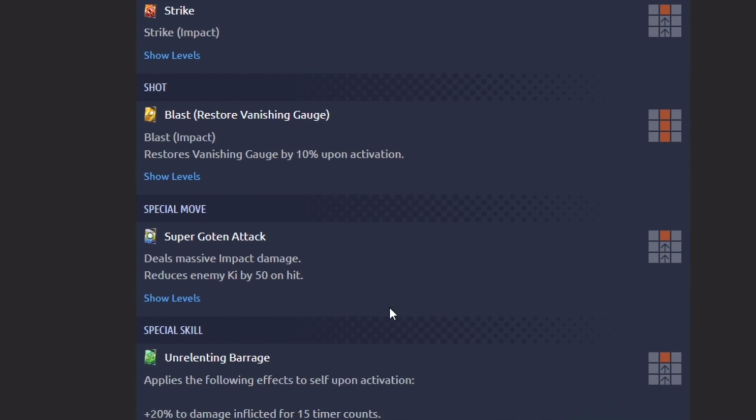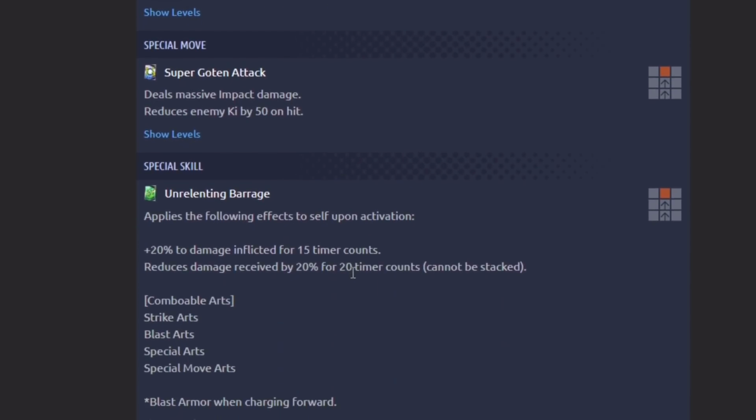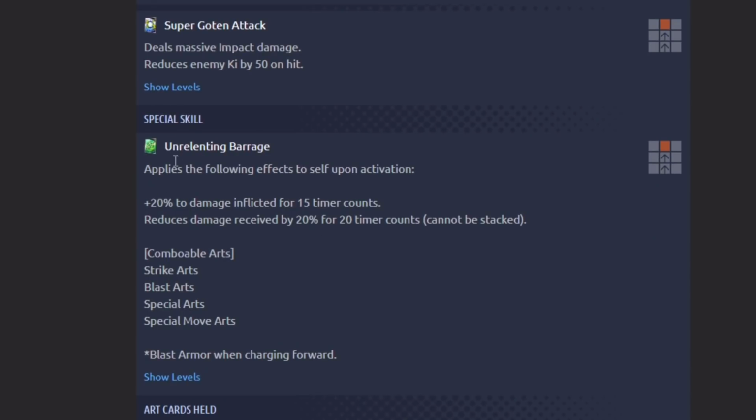All right, and his blast damage is the same. Super deals major impact damage, massive impact damage. Reduces enemy ki by 50 on hit. Oof, that must suck. All right, so special skills change.